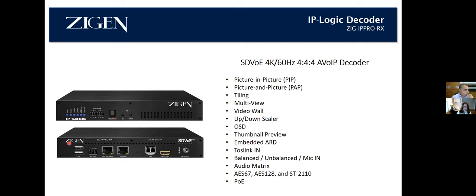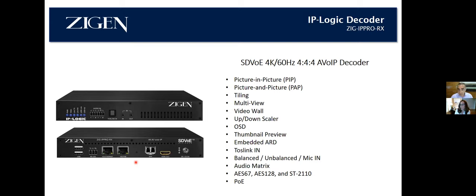We have the USB 2.0 switch built into it, so it's a two-port hub. You could have a KVM, keyboard, mouse, and/or thumb drive, and pick that up anywhere. RS-232, again, full duplex, 1 gig throughput, 10 gig PoE, SFP module, again, the fancy HDMI connector, and a locking power supply. You will not need a power supply if you're utilizing PoE, obviously, but I just wanted to throw that out there. Again, same bells and whistles, video wall up and down scaling, can scale it down to 480p and all the way up to 4K 60, 4:4:4 with or without HDR and/or Dolby Vision.